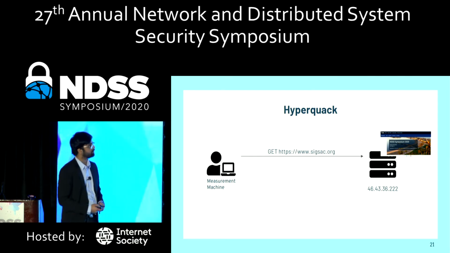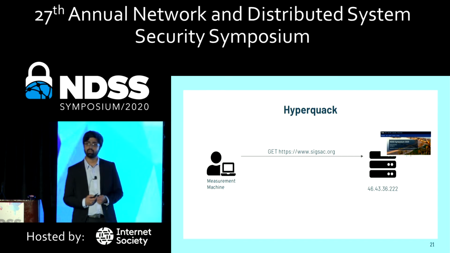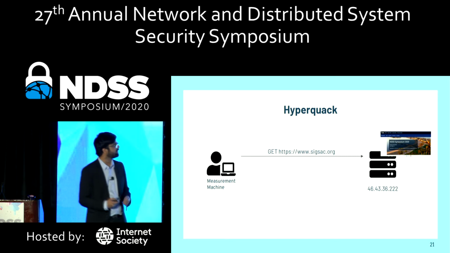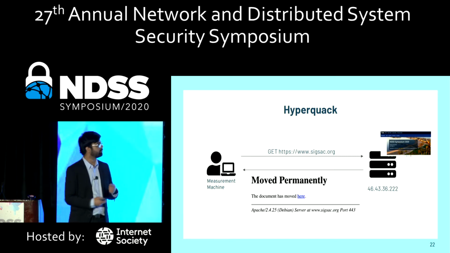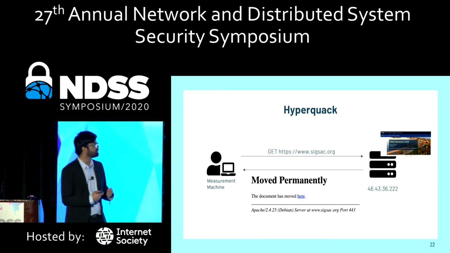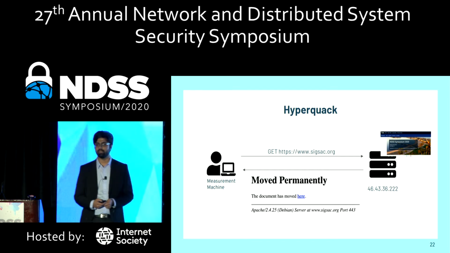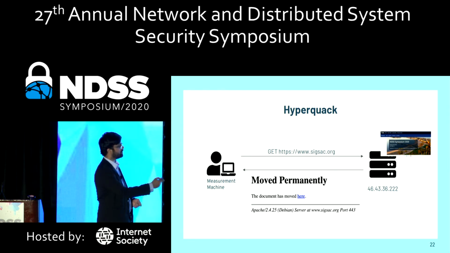Let's try one more example, asking for zigzag.org, which hosts the CCS website. Again, the server doesn't recognize this request. But the interesting thing is that the server sends back the same error response as what we got when we requested the Usenix website. Now, we can use this property that the server's response is predictable when asking for a website not hosted on the server. Now, I would like to highlight that there is a dynamic element here.